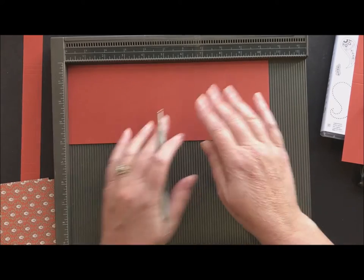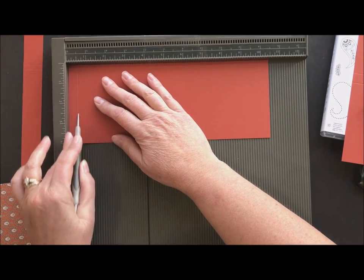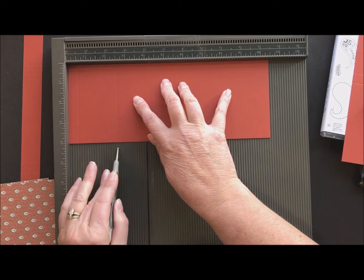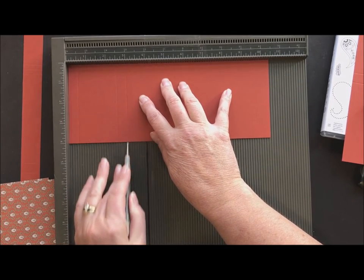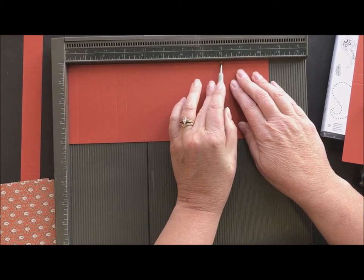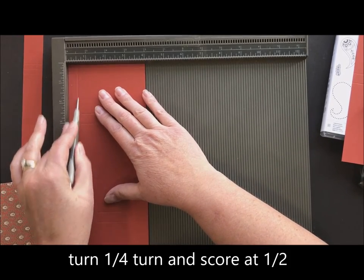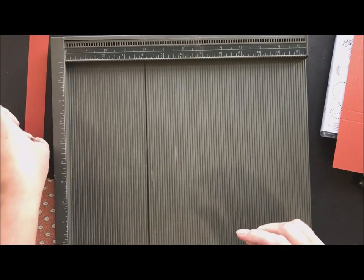This piece is the 10.5 by 4, and we're going to score that at 1/2 inch, 2.5 inches, 3 inches, 7.5 inches, 8 inches, and then we're going to turn it and score the long side at 1/2 inch. So those two pieces are scored.